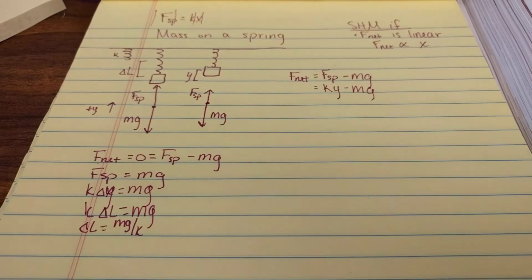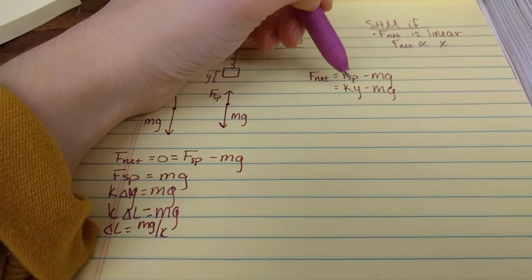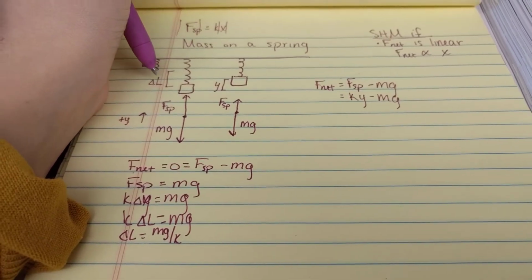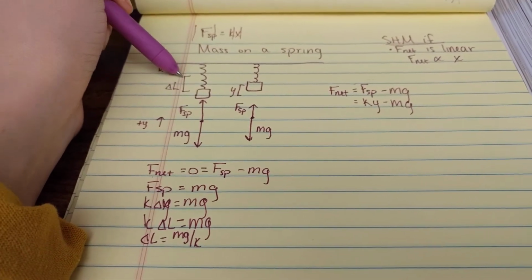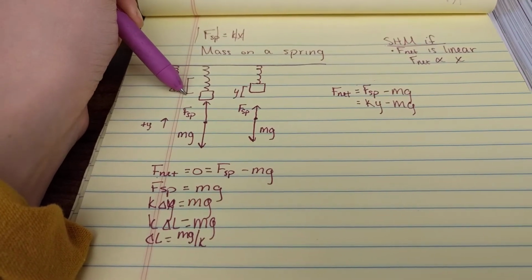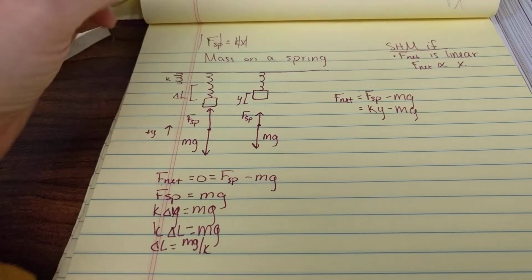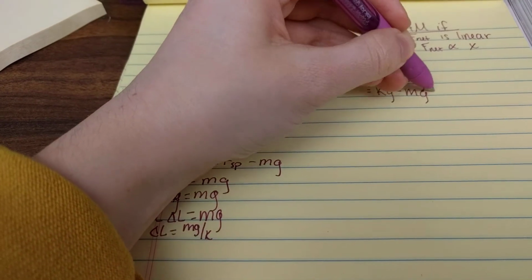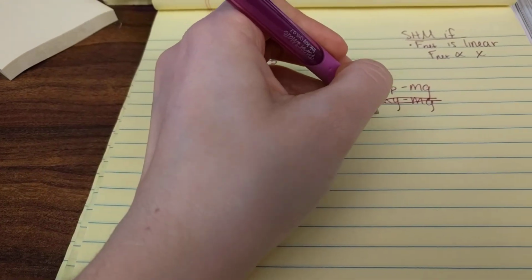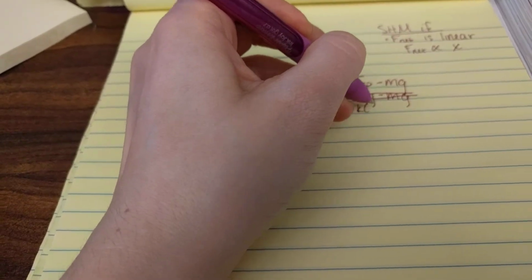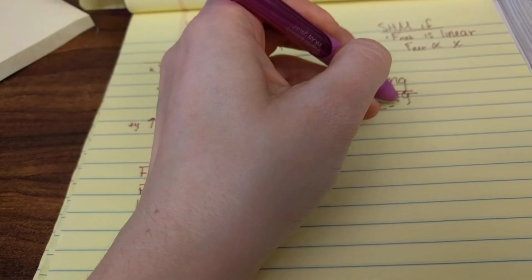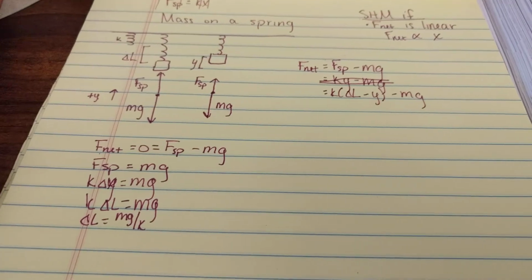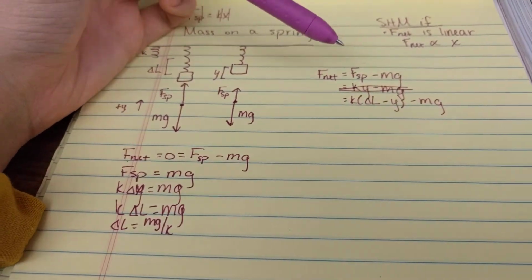All right, so let's see how it affects things, because we can plug in, oh wait, I messed up. So, sorry, for my spring force here, the amount displaced is not y, because that's not from equilibrium. The amount displaced from equilibrium is this amount delta L minus this amount y, because that's this distance here. All right, so let's cross this out. That's wrong. So this is going to be equal to k times our delta L minus y, minus the weight.